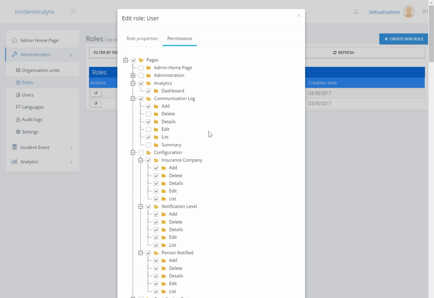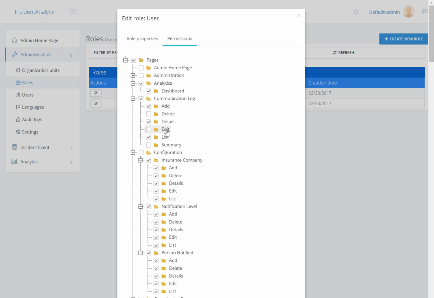The other important thing about this is when you look over here in the sidebar, this is the admin sidebar, which shows a different set of links than the incident sidebar. But if we were in the incident sidebar and we were logged in as a user, if I go down to the bottom to the save button and save this, these links, because they're turned off, will no longer show up for the person who is assigned to the user role.